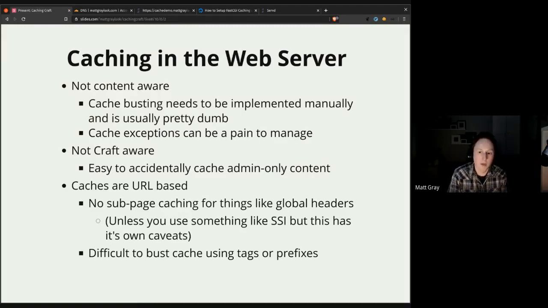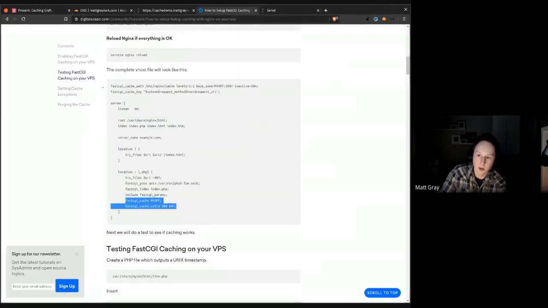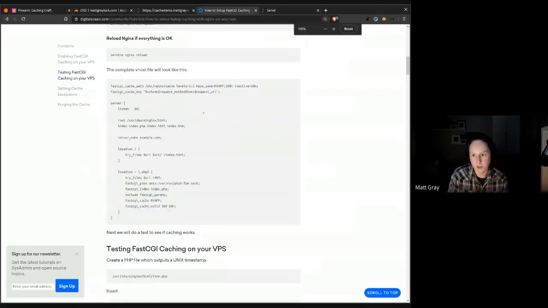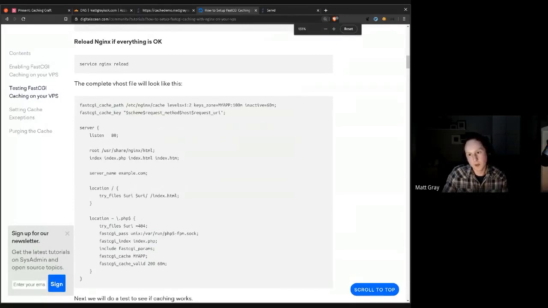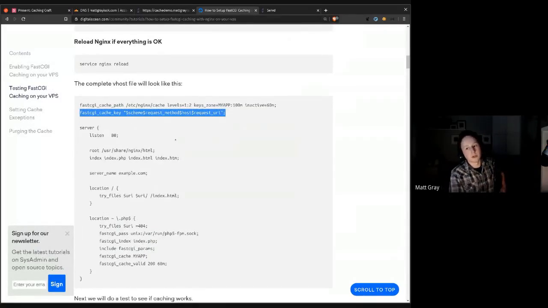Also, caches tend to be URL based. We can see that from the example that I showed you of how to actually implement that in Nginx. Here, I'll just zoom in a little bit. This tends to be the line that the majority of people use when they're implementing caching in Nginx, which tells Nginx how to differentiate different caches based on the URL that's coming in as part of the request.